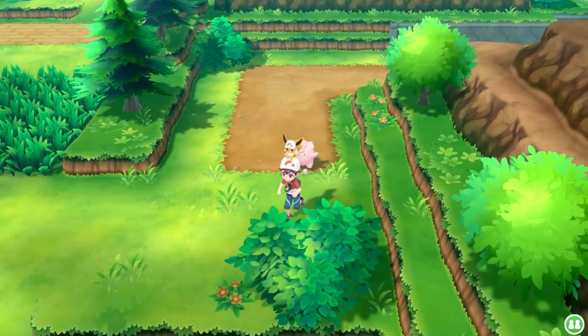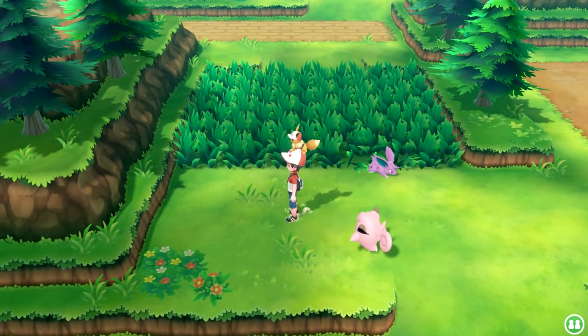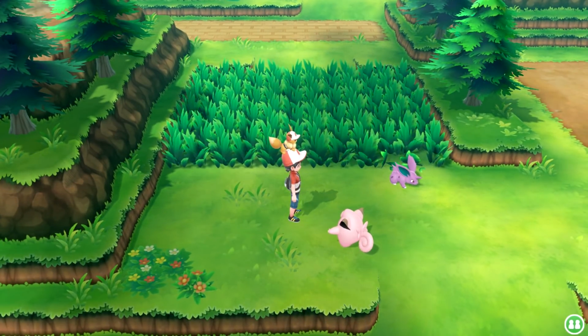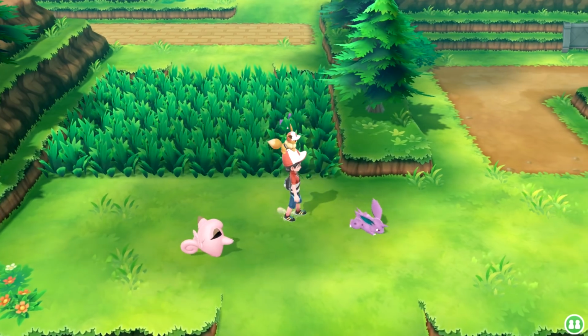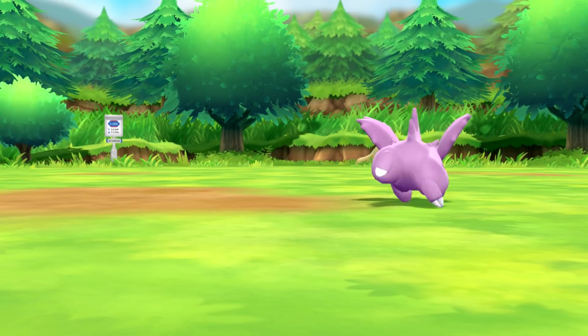Now, this is actually the very last route you take because there's new Pokemon in this area. Apart from just the Pidgey and Rattata and Bellsprout, I don't think there's actually a Bellsprout in this area. There's a Rattata right there. You also get Nidoran male and Nidoran female and Spearow. So first, let's catch ourselves a Nidoran male.